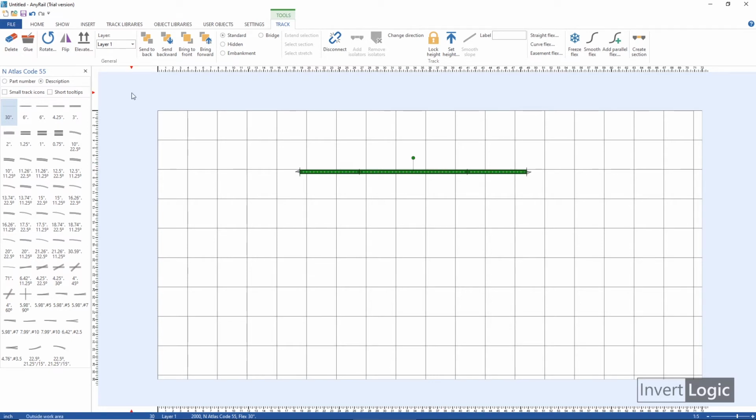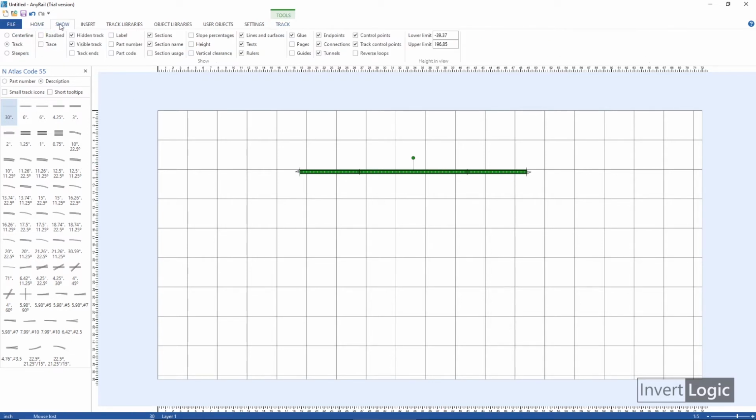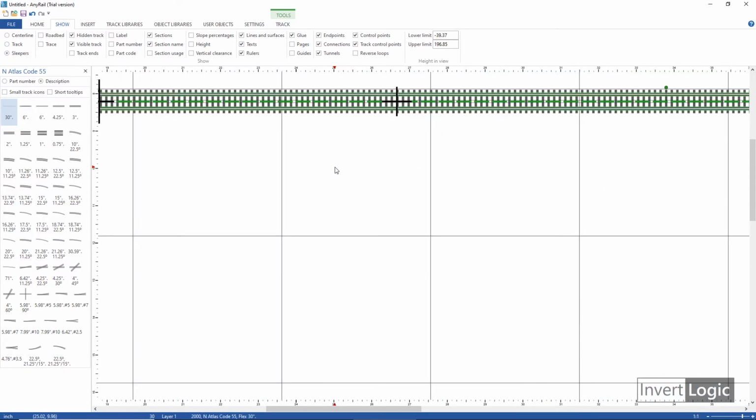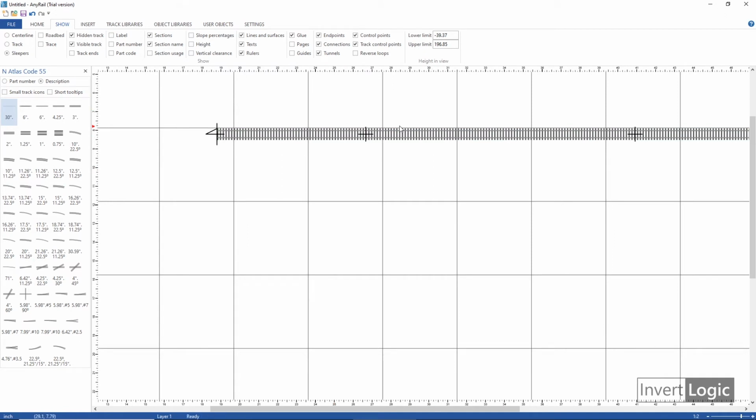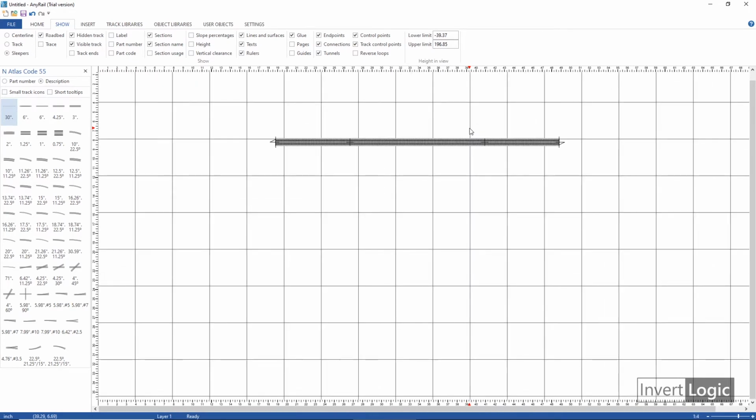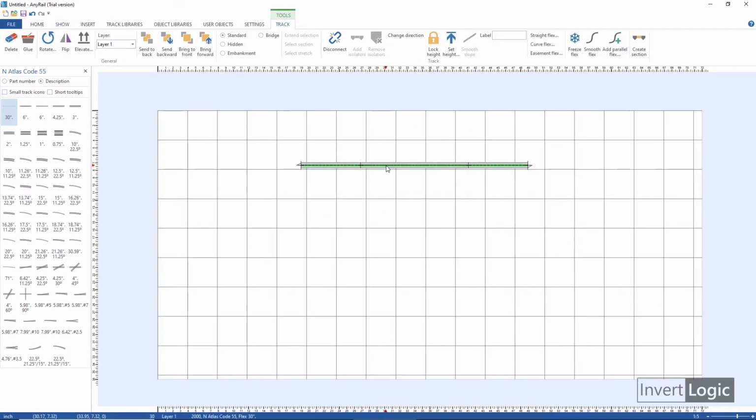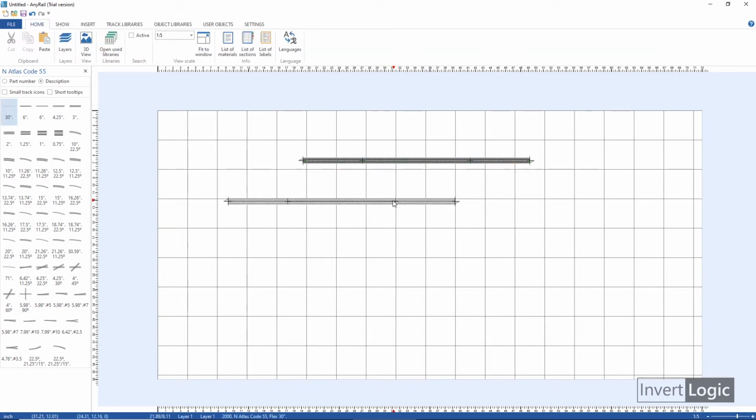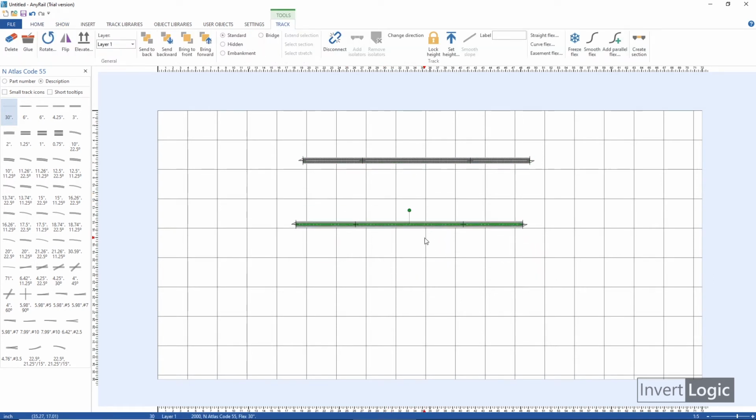Now before I put more tracks, I like to do one thing, which is to show the track sleepers. I like to see my tracks like this, and I also turn on the road bed. Okay, this looks more like a track. So we will bring one track here, we will bring another track somewhere here, and what we are going to do with this track is to curve it to 90 degrees. So just make a kind of a quarter arc from this piece.